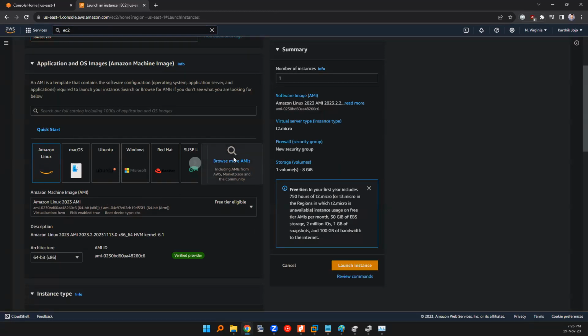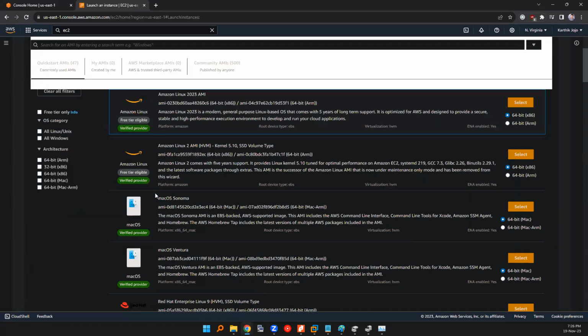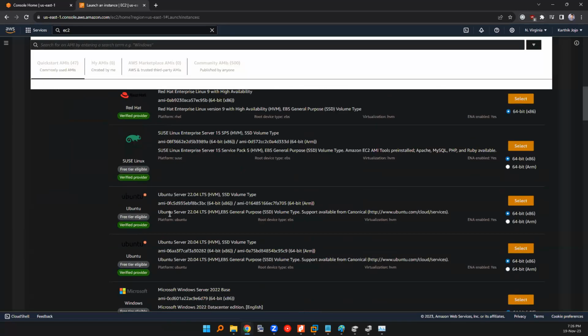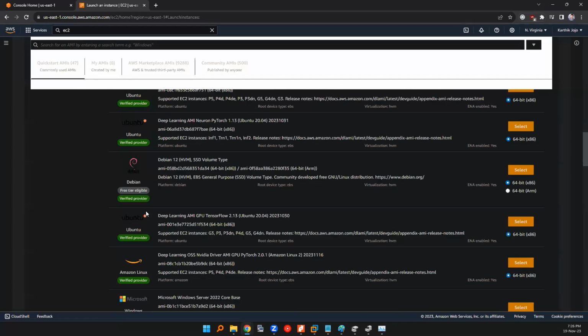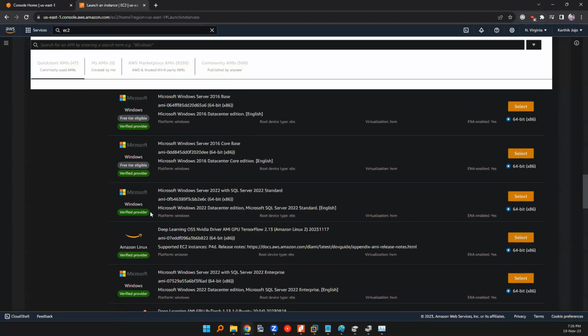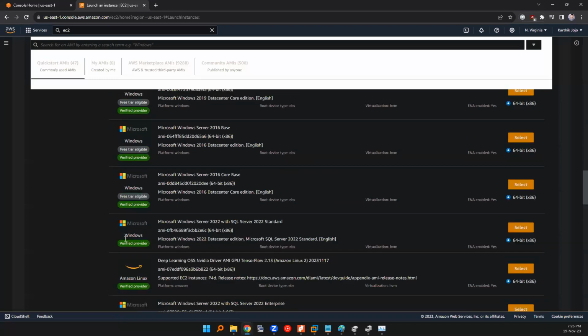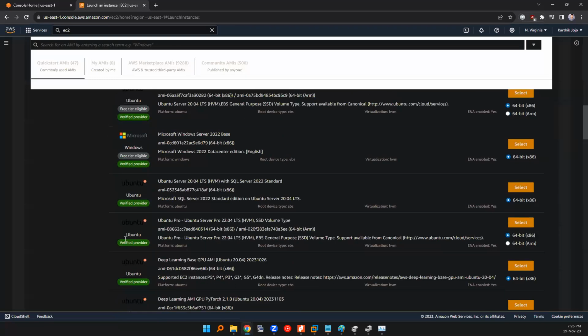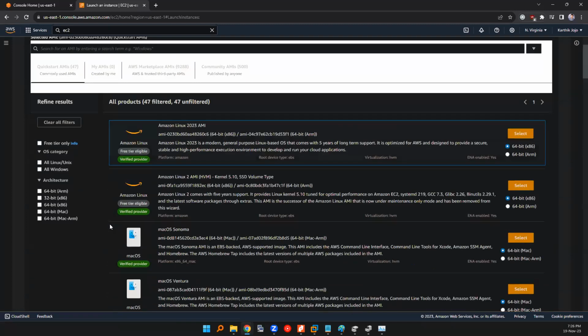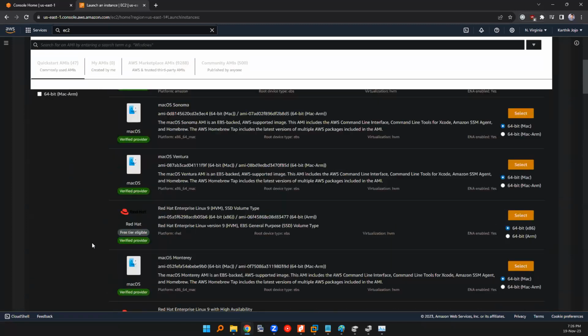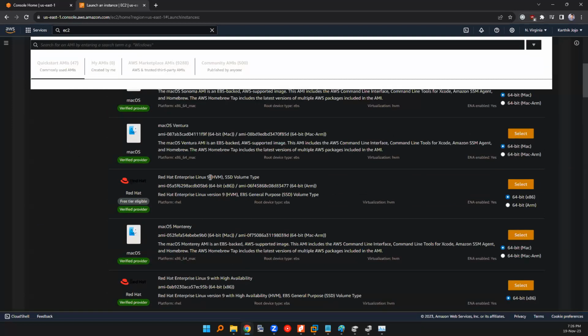So you see, so many AMIs are there. So very few are free tier eligible. So you see, after that it is not. But the famous ones are free tier eligible, like your Windows Server. Your Mac is not, so you need to pay for the license of that. And your Red Hat is there, right? So that is what we do need.